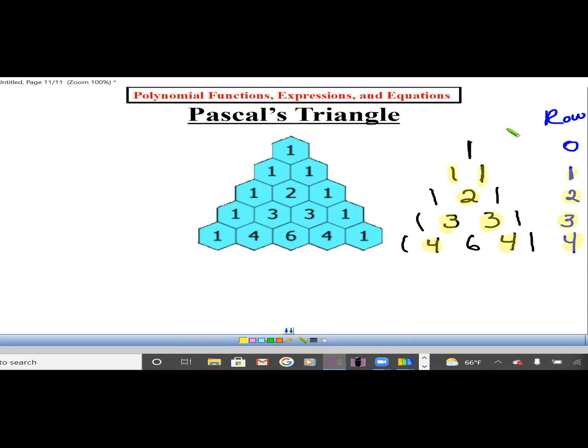Copy that, please. This one, not the hexagons. That'll take you forever. Just copy this. And as you're copying that, I want you to write me row 5. Row 5. I'll give you some time for that. Copy and go. All right. So you should be done by now, yes? Including row 5, yes? Okay, share your row 5 with your neighbor, see if they have the same thing.